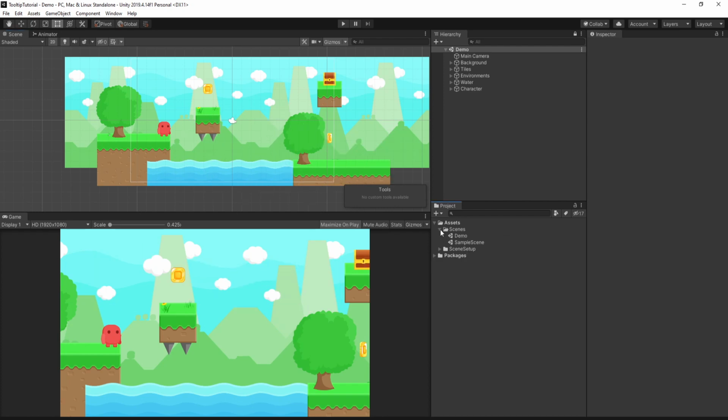But it doesn't matter what you're using. Whether you're in the middle of a project or you just started a fresh one, it's all going to work out the same in the end, and it doesn't really matter if you're using 2D or 3D as well. So with that said, let's actually add our first thing into our scene, which is going to be our panel.